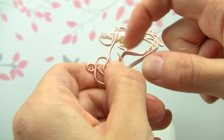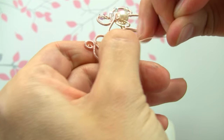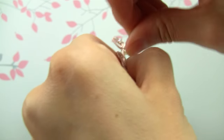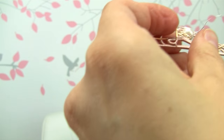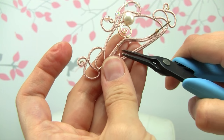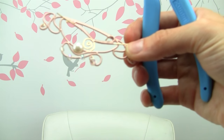And then I'm going to do a few single wraps to finish this off. Finish off this weaving wire. I'm going to cut it. Pinch it down. And now all that's left to do is to fix these little ends here.